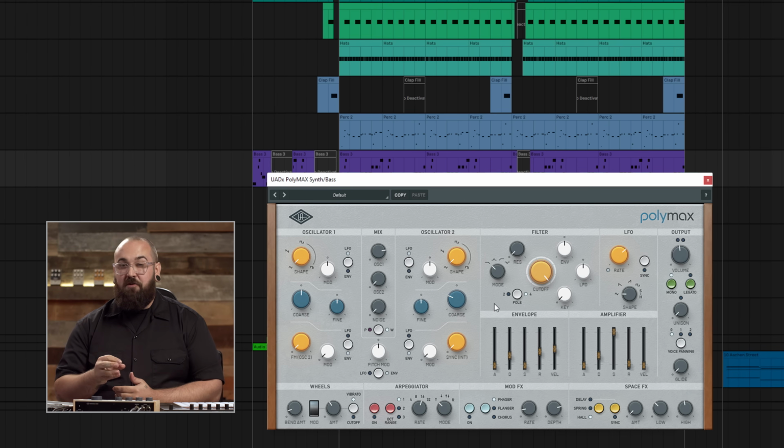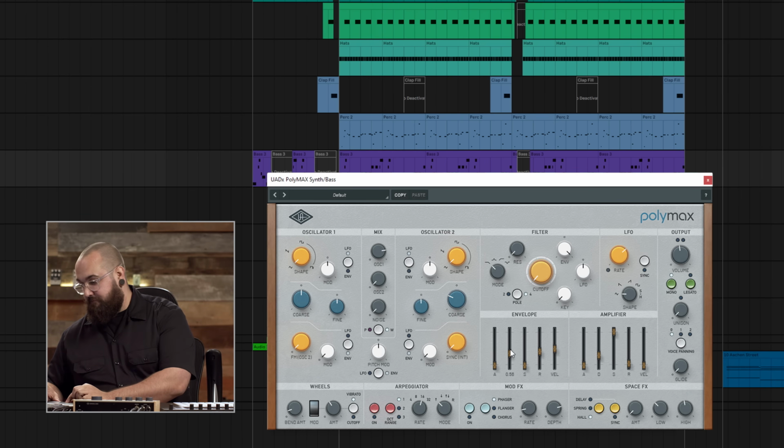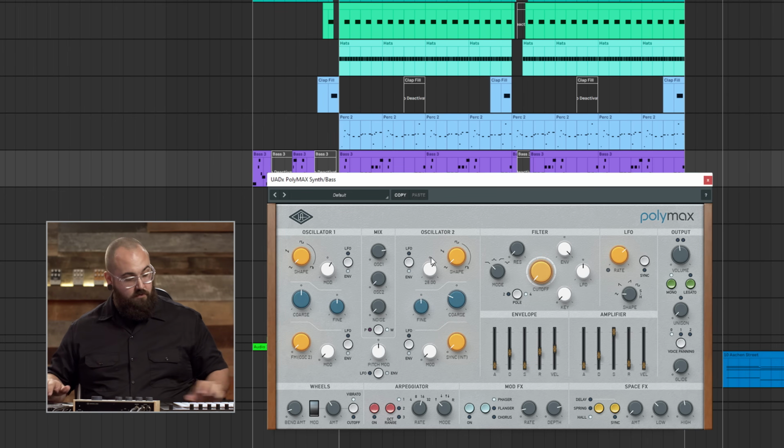Now let's make this sound a little pluckier by turning down the cutoff frequency of the filter and turning up the envelope modulation, and then tightening up the envelope a little bit. Too tight. So now the sound's a little pluckier. Let's add even more articulation by modulating the wave shape with the same envelope. So I'll set the modulation source for both oscillators to envelope, and then I'll turn up the mod knob a little bit.